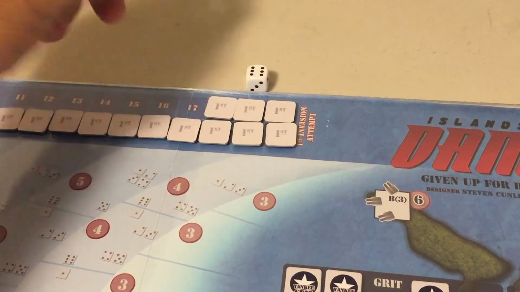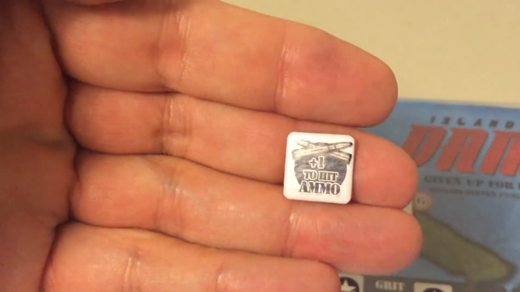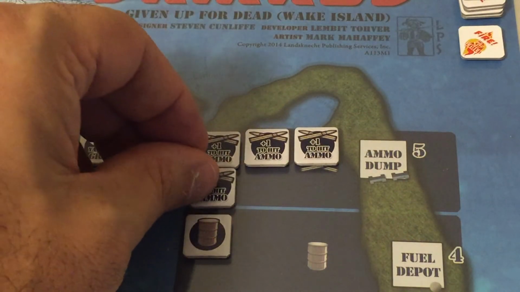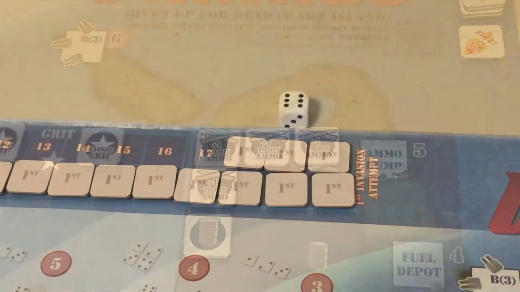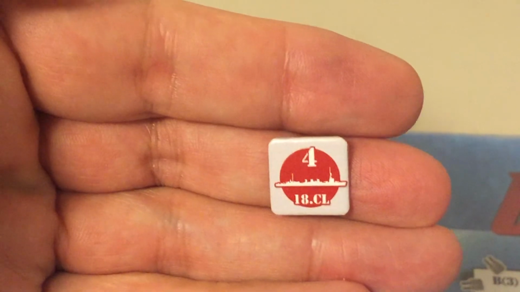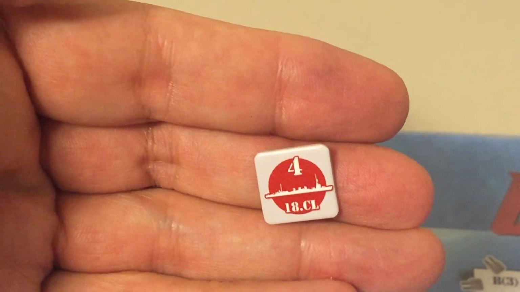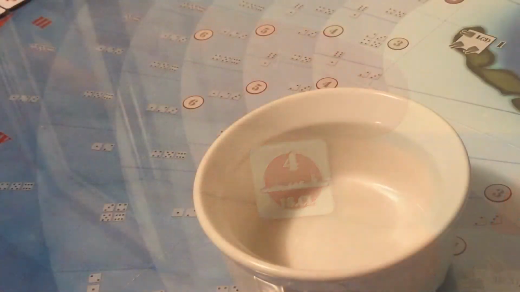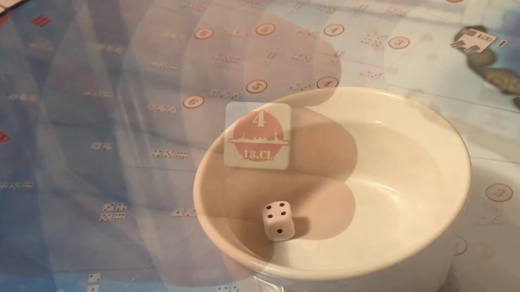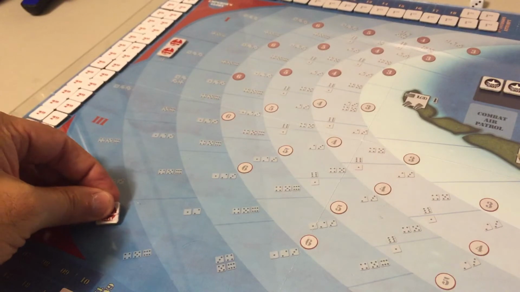Now we draw the fourth of 6 counters, and it's an ammo marker. And we place it in the ammo dump. We draw the 5th counter, another Japanese ship from the 18th Light Cruiser Division. We roll for placement, and it goes to deployment zone 4. And here it goes.